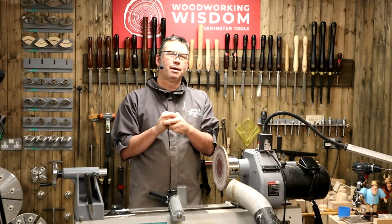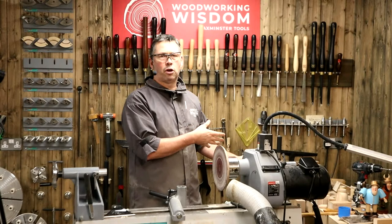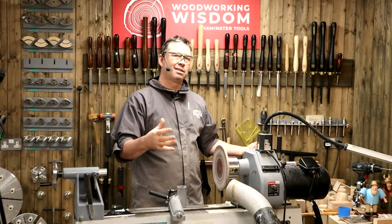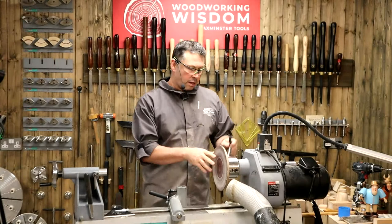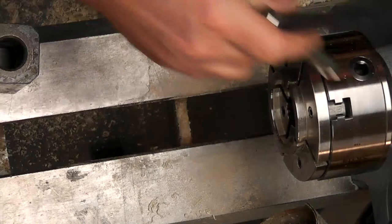And I mean, it's ten times easier to do what we've just done there as opposed to the split turning on the nutcracker. But they're not so big and elaborate either. But you know, you're right, you could do either for either, actually. If you wanted to do that style for the nutcrackers, it's equally easy to do. So there we are. We're going to come back to this one in a minute. We've got a lot of sanding to do on a smoker, so we'll come back to that one for the minute.